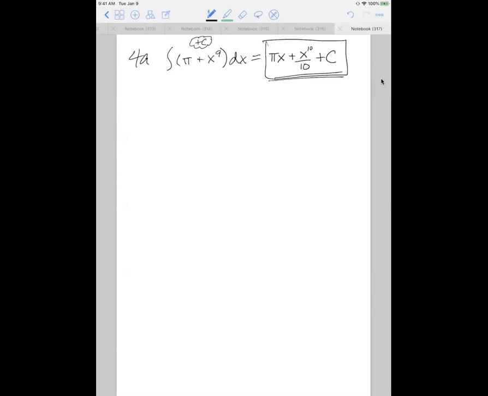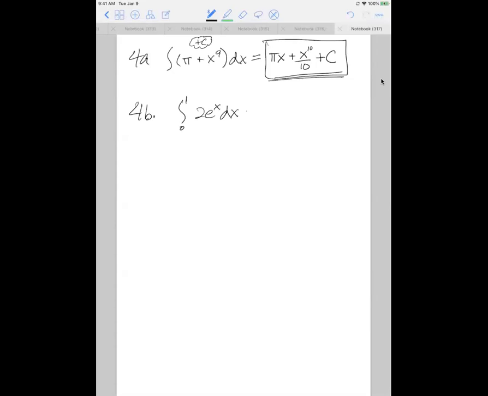And let's look at 4b now. This is a definite integral. And there was a 2 there to start with, wasn't there? 2 e to the x dx. Okay, so in this situation we've got to find the antiderivative of 2e to the x, and our a and our b are there, so since this is a definite integral, the answer should be a number. The answer should be an actual value.